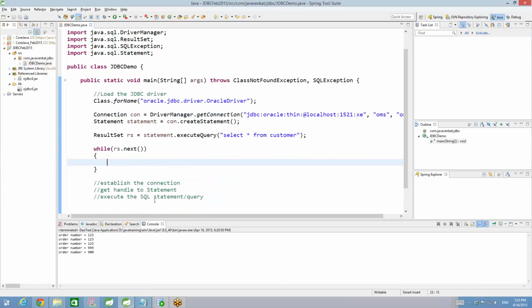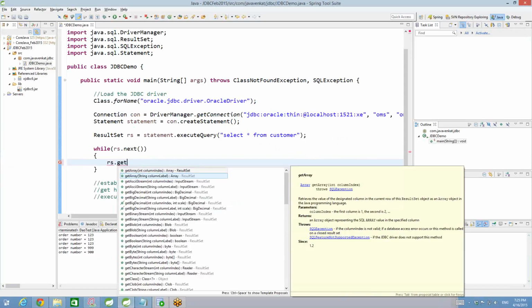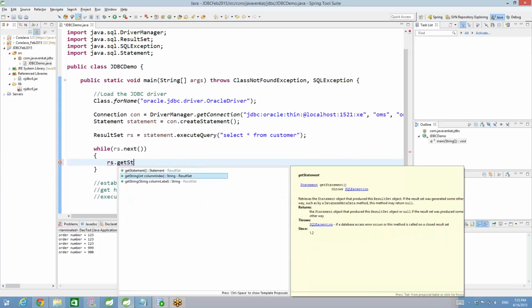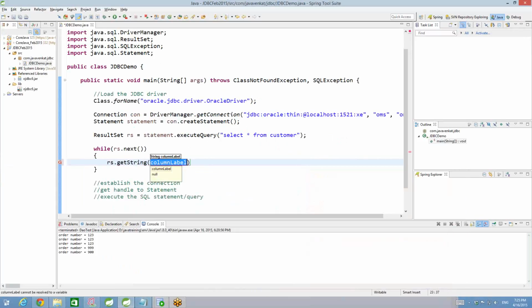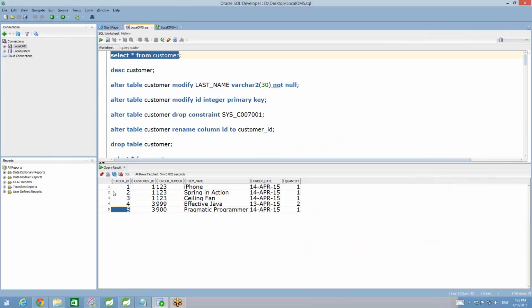Now, once you go into that, this ResultSet again has a lot of methods. getString, getInt, getDate, getDouble. What you're doing here is that you give your column name and it gives you the value of it. It is giving you essentially this table, right? So is this particular customer table?